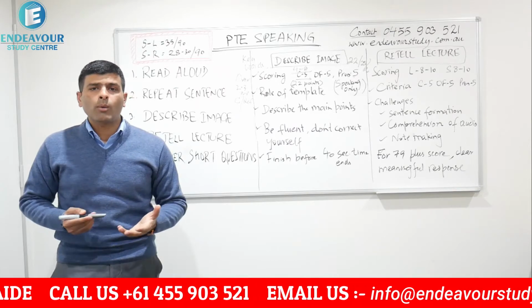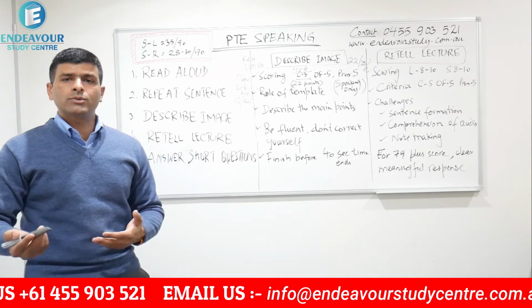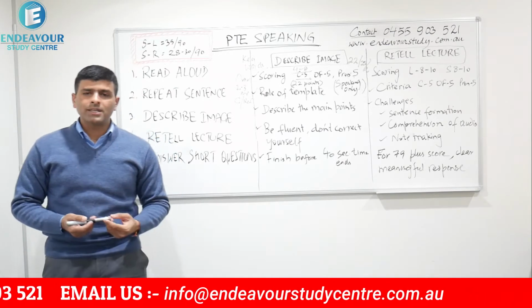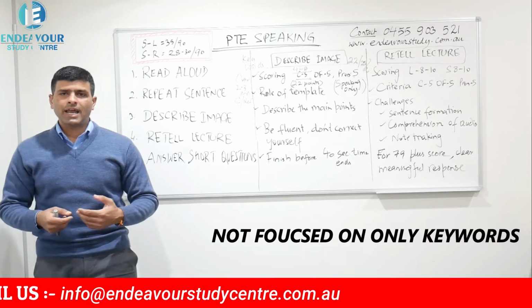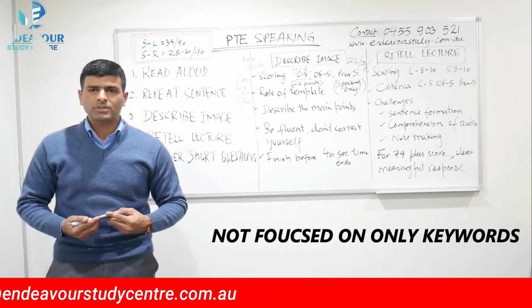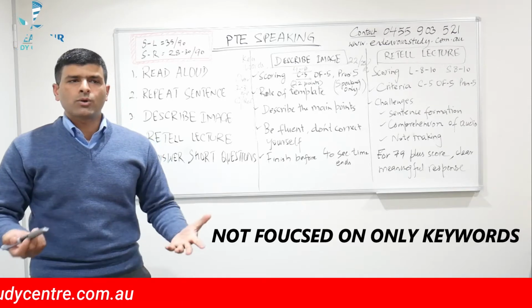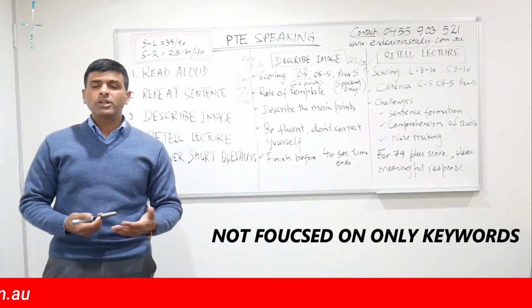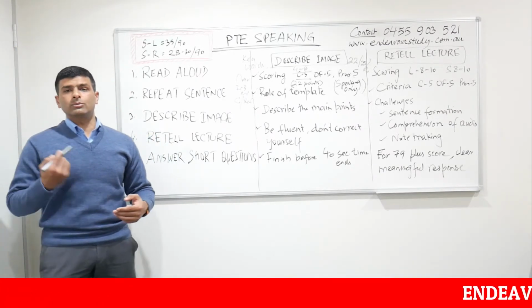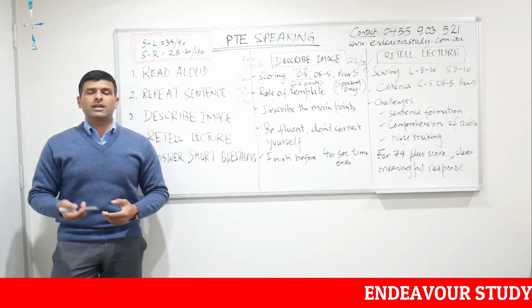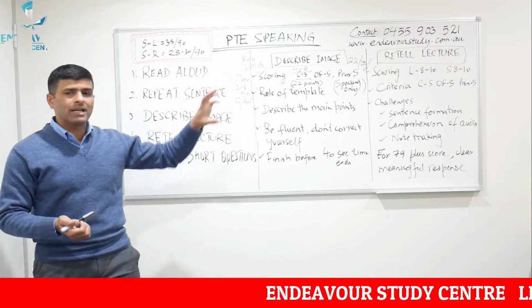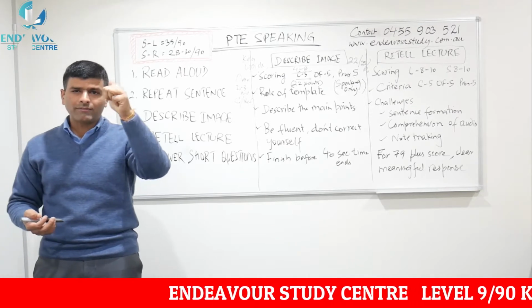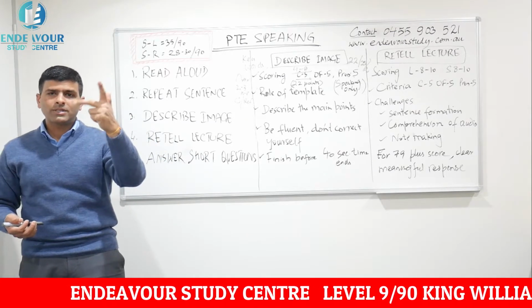And this is a common problem in Retell lecture, that for a student it sounds so easy to just pick keywords and then make up your sentence from those keywords. But what is going to happen in that case is that you're not going to get maximum content marks towards your listening module. And this is where, because in speaking from Retell lecture you get 3 scoring criteria. You have the content, you have the oral fluency, you have pronunciation.